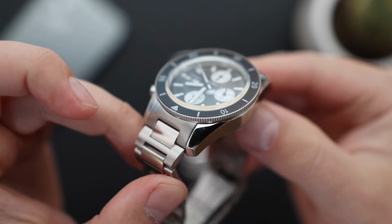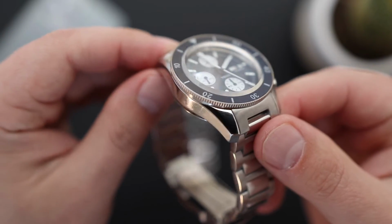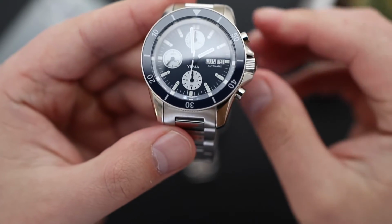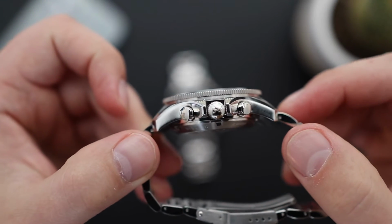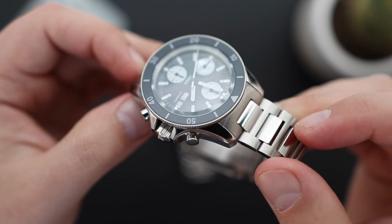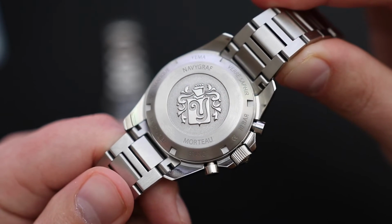The stainless steel case is executed in all high polished finish. There are some alternating finishes between brushing and polishing on the bracelet. The execution is okay. It's not the best that I've seen in this price point, but it's also not the worst. It's just average. The case design consists of three separate parts. So you have a case back, you have the main body of the watch, and then you have the bezel. The case back is screwed down and it features this nice engraving of Yama logo. I quite like this touch.